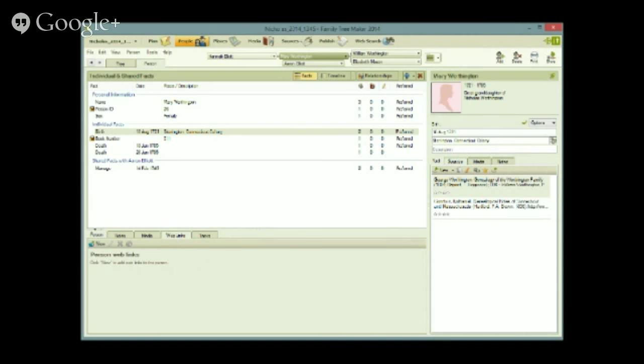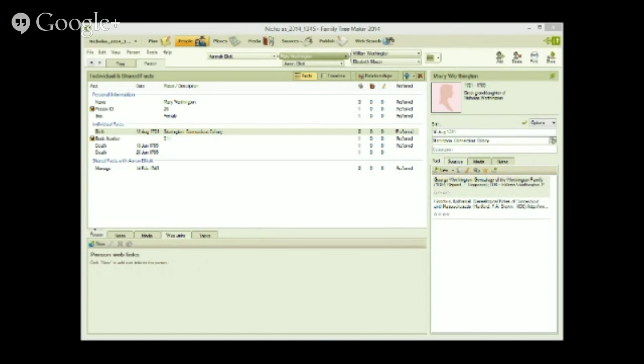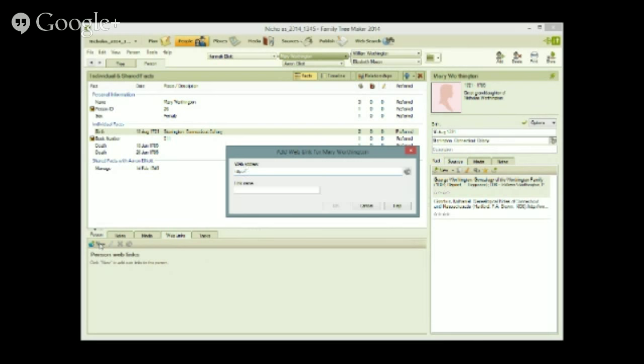Now I'm going to go to my blog and copy the URL from my blog, and I'm going to put the blog address into the blog address field that's in Family Tree Maker, and I'm just going to type a Worthington blog.